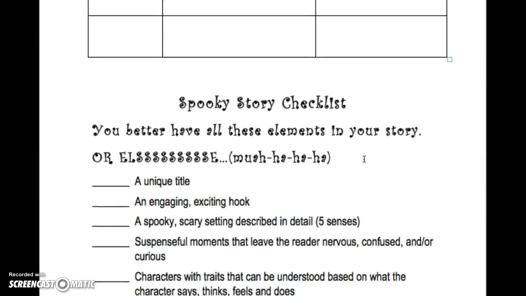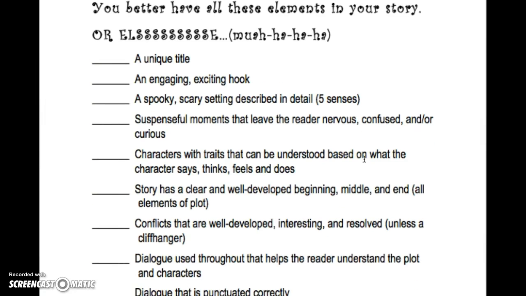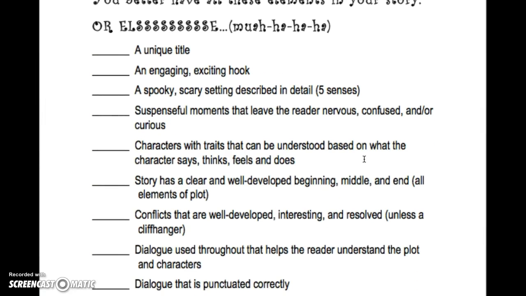Looking at your checklist, these are the things that are going to be used then to develop what kind of grade you get on the rubric. You need a unique title. So I'm looking for a title that's interesting, engaging, summarizes your story. I don't want you to title it Spooky Story or Scary Story.